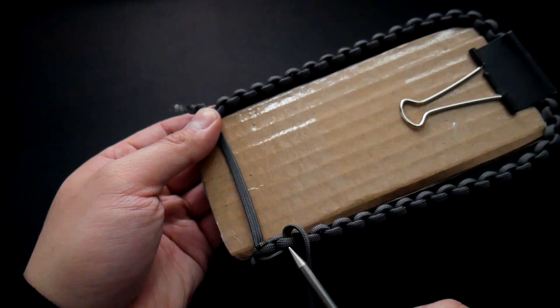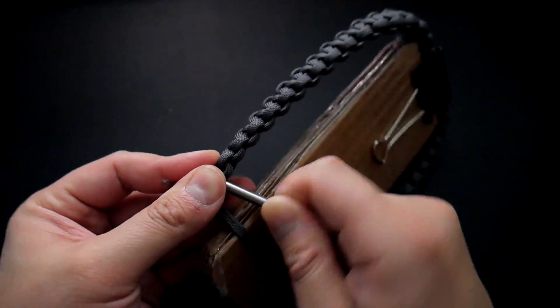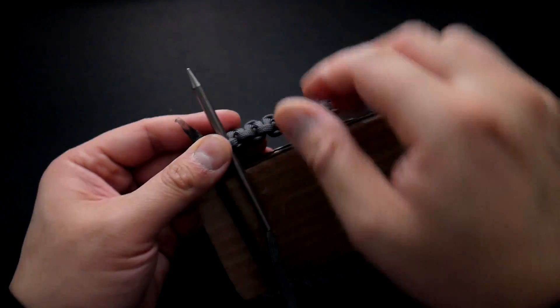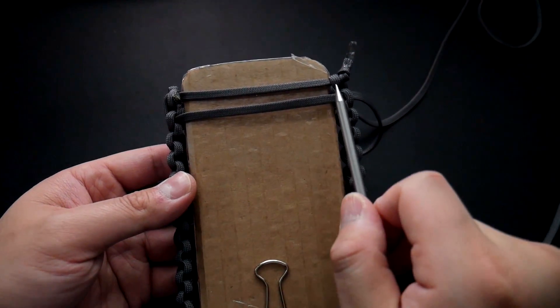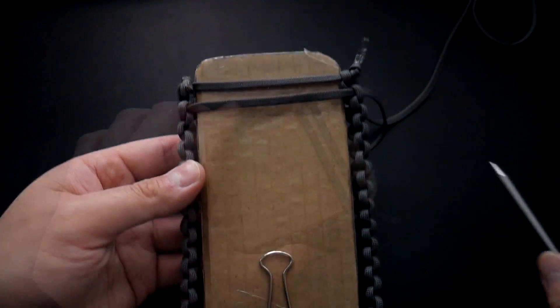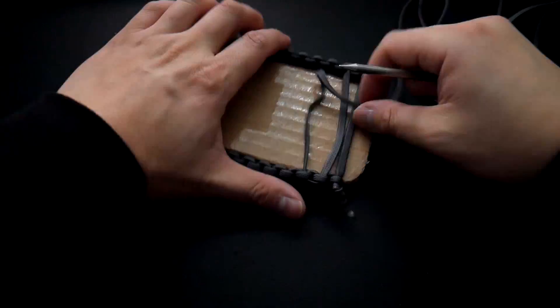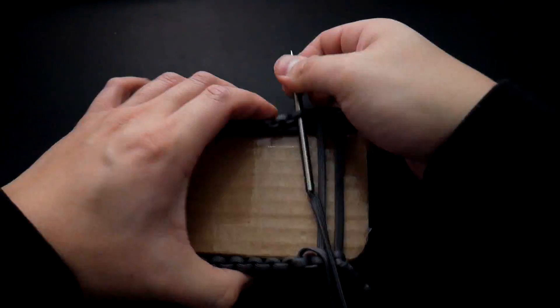Pull that shut and now we're coming back across to the other side, going through those vertical sections of the cobra knots — from the outside, inside, to the out. Pull all that cord through and again make sure it lays nice and flat. You'll have to do a lot of untwisting in this project. We're going to do this sort of back and forth, going all the way down one side of the holster — just repeat that process of going back and forth, weaving that flattened cord down through those cobra knots.